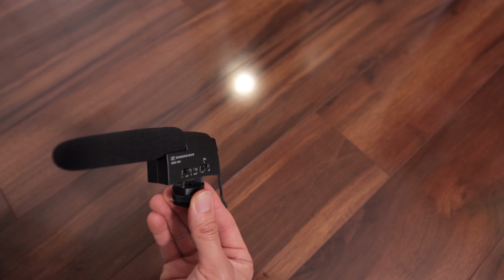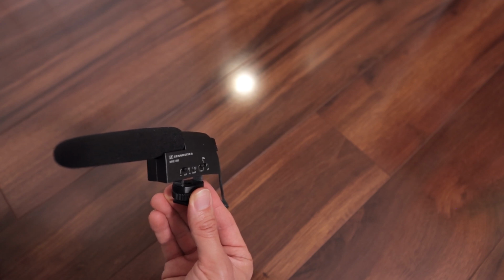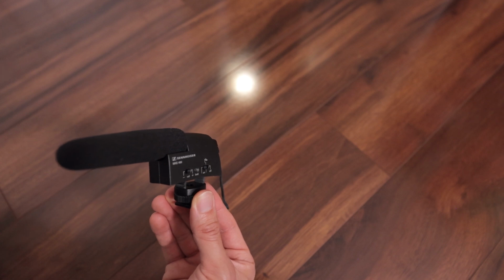To me, this mic sounds very thin, very tinny and very thin compared to the Rode microphones. But I don't know, what do you think? Does it sound thin to you? We'll see when I move up the ladder with the other microphones.